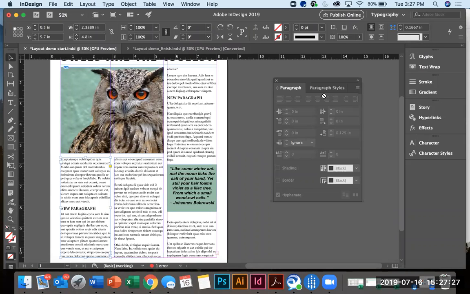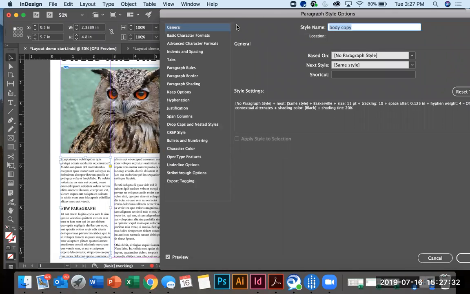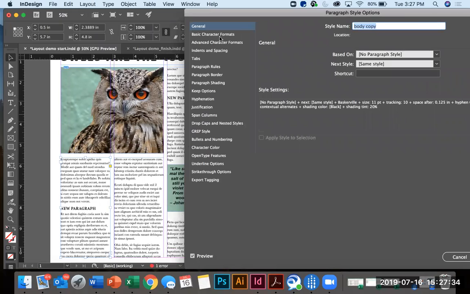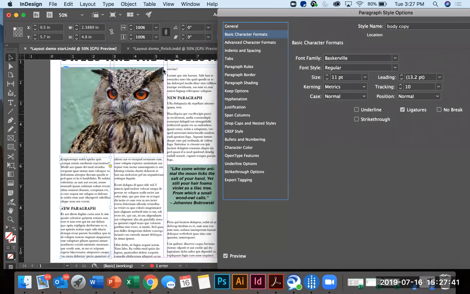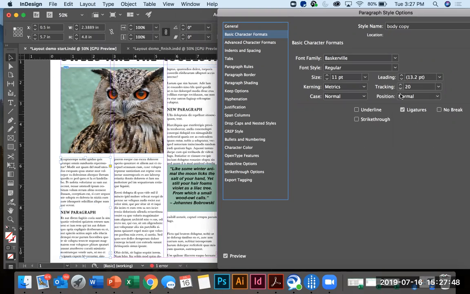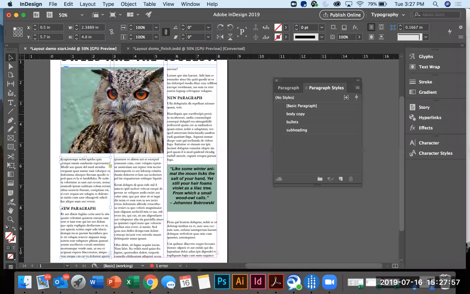If that doesn't work, we can always try what we talked about as far as adding a little bit of tracking. So let's take a look at what happens to this one and this one once we add a little tracking. Okay, looks like we're up to 20. So we can actually go in here and just do it manually. Let's do 15. That didn't seem like it did much.